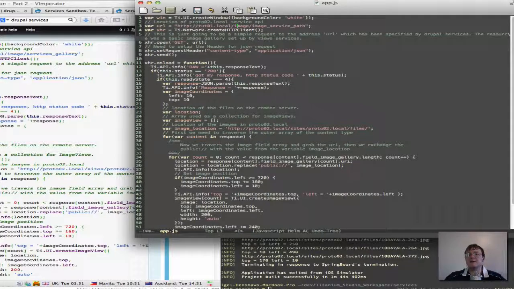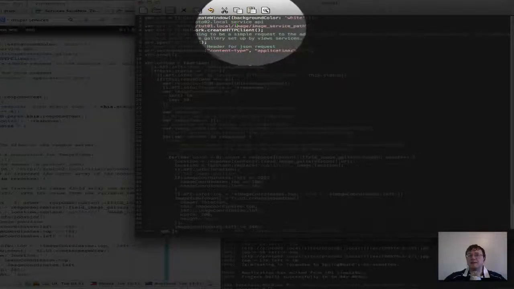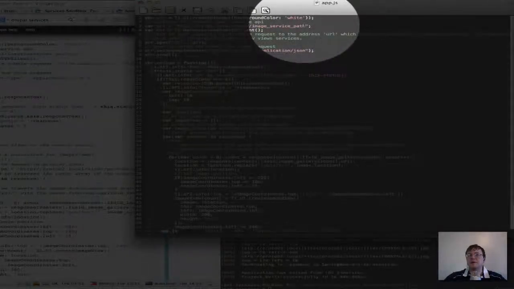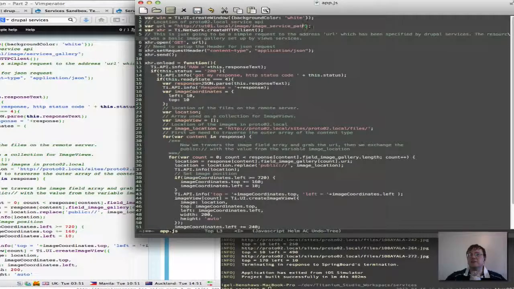So image, this is our endpoint location. Now we need to put the location of our resource that we set up using the views services module, and it's called services gallery. So this is now pointing to the services URL that we set up in the previous tutorial.